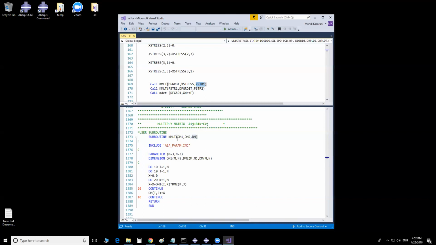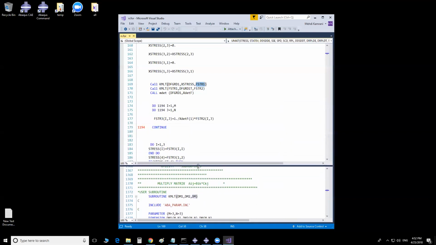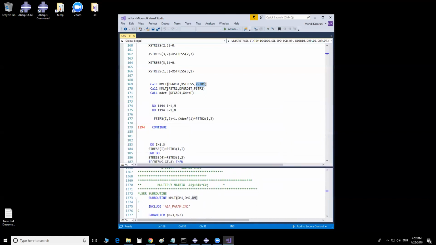For example, if I needed something else over here, I could just add any other terms here and input anything that I wanted to this KMLT subroutine. The other way that you can link subroutines to each other is using a program.